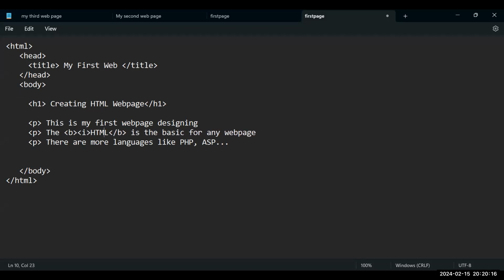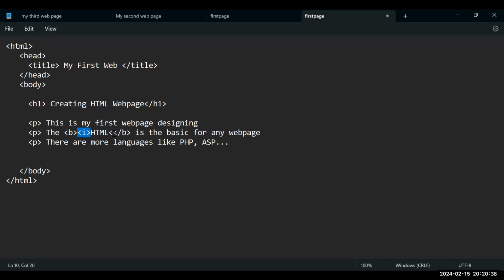But one thing you have to maintain: first in, last out. That means this one came first, so it should be closed last. This one came second, this one third, then this is the latest one.